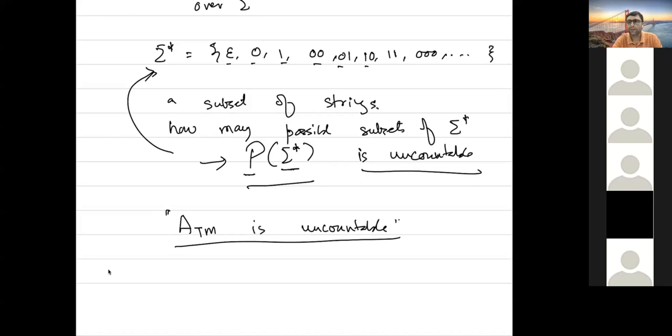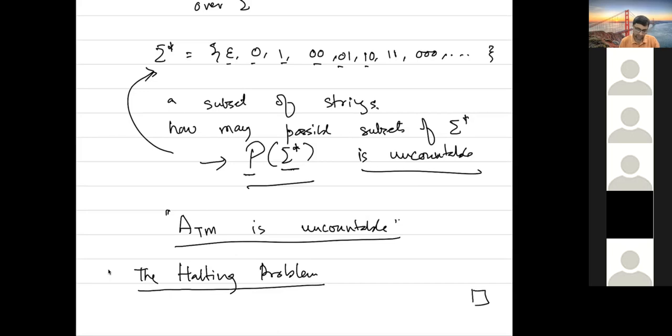Okay, is this clear? I think we can end this lecture here. In the next lecture, we will talk about the proof of this result, and that proof is basically also called the halting problem. If you're interested, you can read it before the class. But we will talk about this in the next lecture. So I think that's all for today.